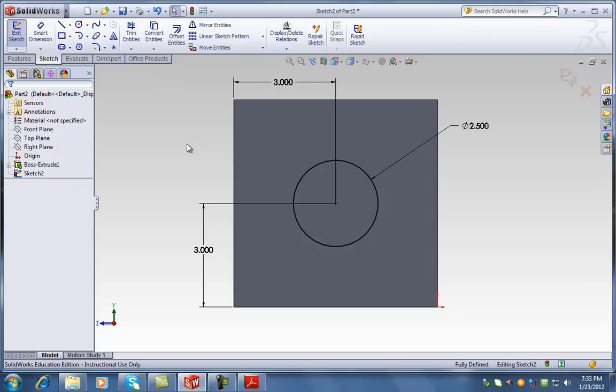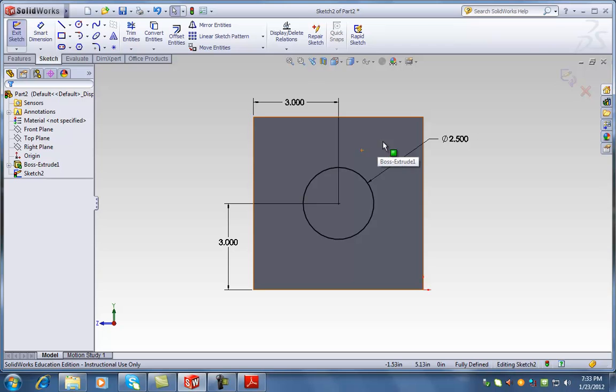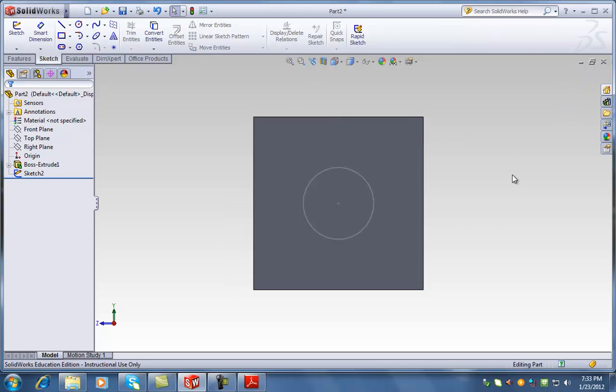Any questions so far? So now, is my sketch fully defined? Okay, so remember, every time I'm drawing a sketch, I should be in sketch mode. I should see the X and the purple arrow here on the top. If I'm not seeing those, so basically if you see something like this, that means your lines are a gray color. That means you're not in sketch mode. Every change that you actually apply is just a fake change.